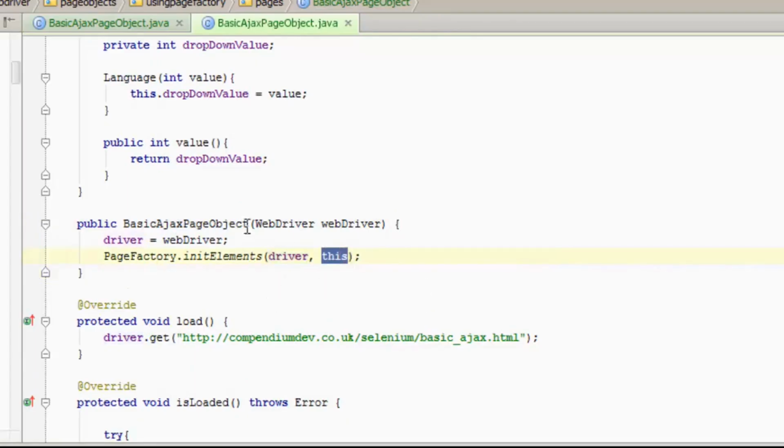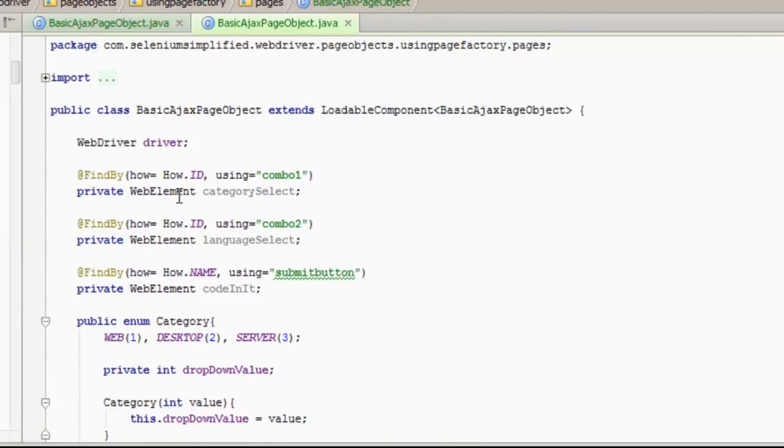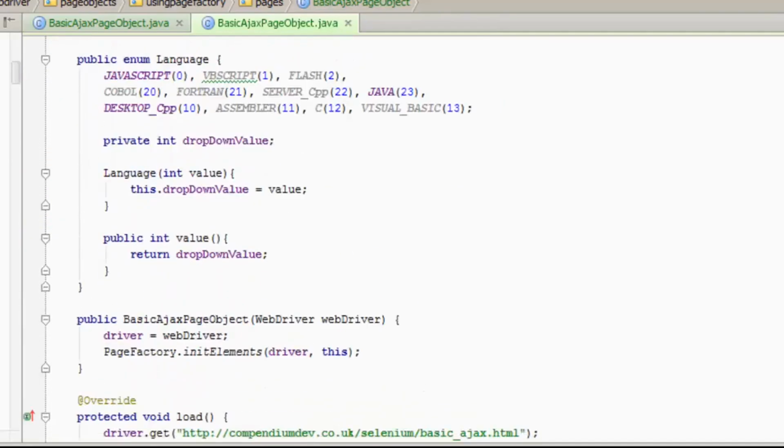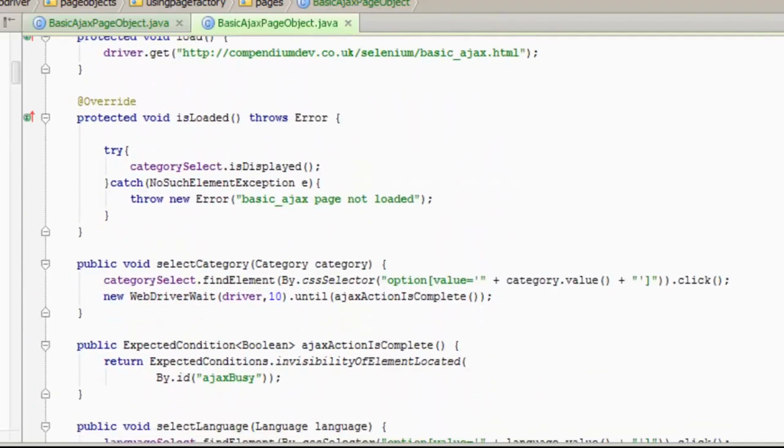on this page object. So what this does is it looks through the object, finds any fields that are annotated with @FindBy, then puts a proxy in place so that later on when I do a languageSelect, it will lazily load and lazily find this web element. So I don't have to do a findElement anymore because I've put the FindBy in the annotation on top of the WebElement, which can make my test class a little bit neater.